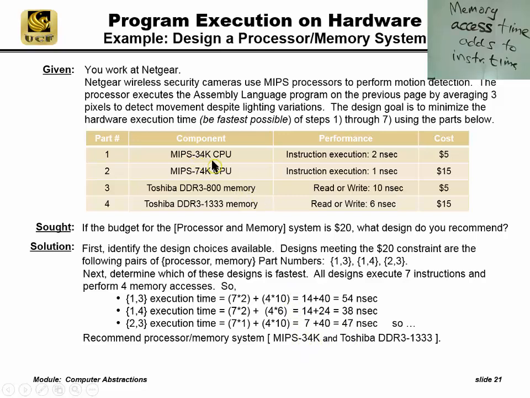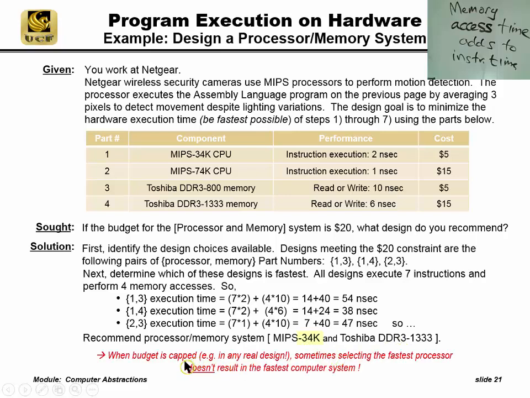Okay, this is just like if you're a car aficionado, this is a BMW 328i, and this is a BMW model 528, or a faster car, bigger engine, whatever. And the same with memory here. So these are 2 different models, and these are what we call the speed specification. All right, these are different models. So you're going to recommend for this customer, maybe it's your boss or whoever was designing this, you have a $20 budget, you're going to recommend this processor and this memory.